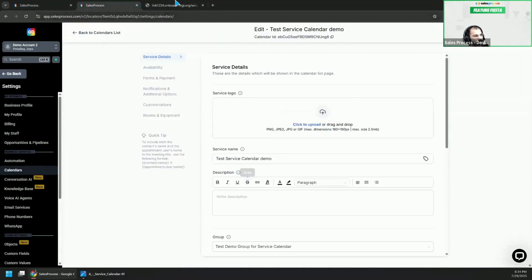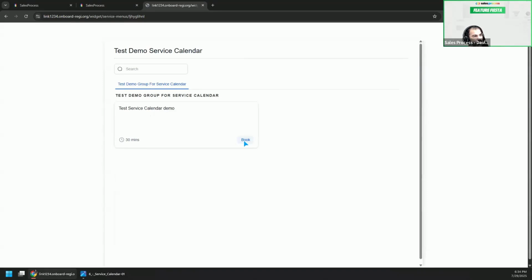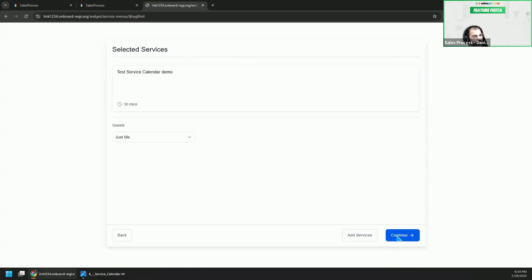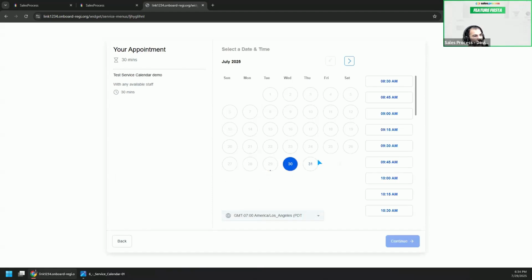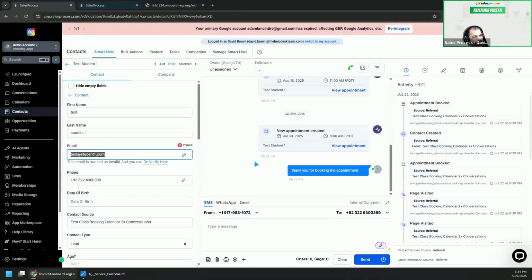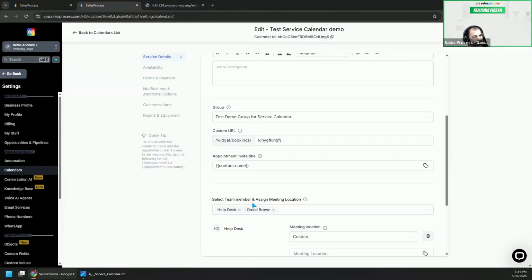Okay, let me show you in here. Now let's book. Yep, this is just me. Yep, this is the same time. See, that slot is gone. The other person in the calendar is already available. But because the room is busy, this booking cannot happen at that time.